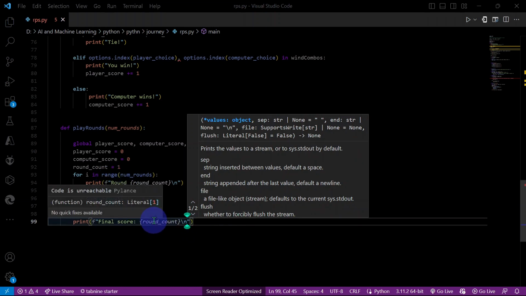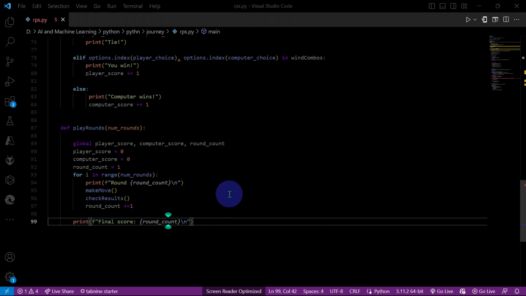So final score will be determined by the number of rounds. So I shall say final score is player score, and then computer score.